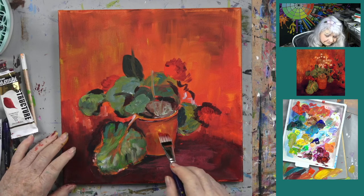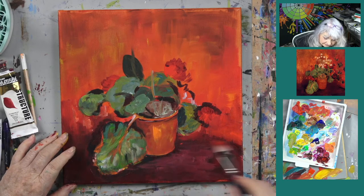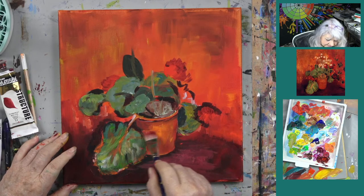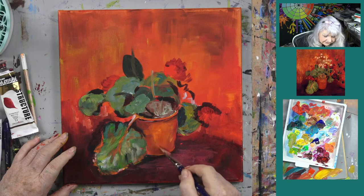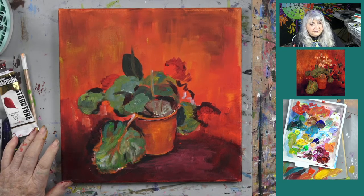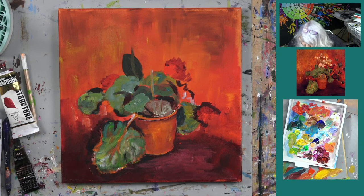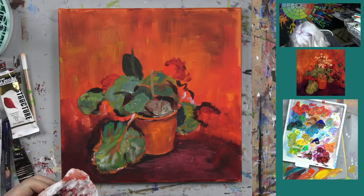I'm going to come back to our picture here. I'm just going to drag on a little light here on the pot. There we go, like that. Oh, interesting, isn't it? How fast stuff like that works. So, yeah, that's the thing.